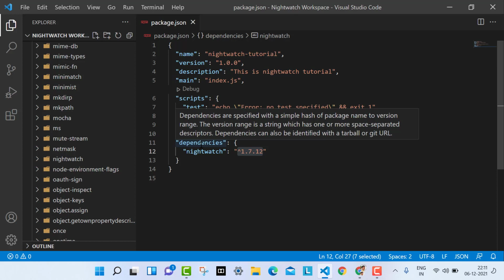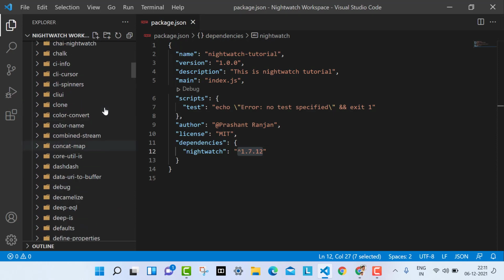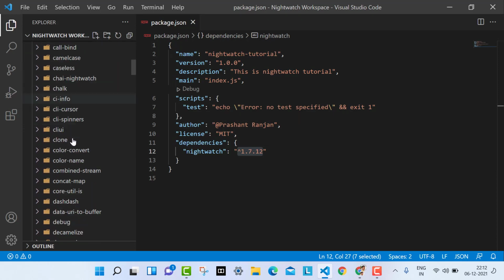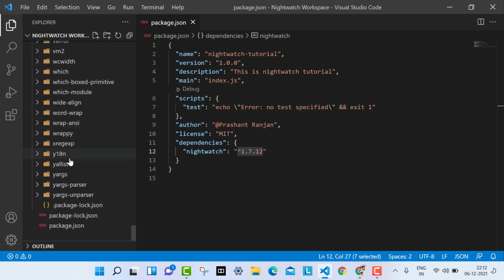Nightwatch is a tool, so Nightwatch is using some other tools also. This is all downloaded and kept in this node_modules folder. These are the supporting files for the Nightwatch. I hope it is clear.